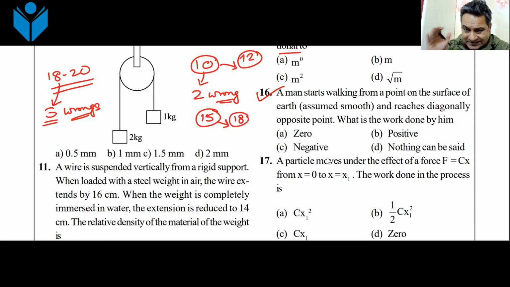Once you get to 18 to 20 consistently, it has to be consistent. It cannot be in one paper. Once you get to 18 to 20 and your maximum wrongs are somewhere around 3, that means your selection is almost confirmed. No one is going to stop it. But then you will have to go to 20. From 20 till 25, it is all about ranks. You get into the top ranks. But you have to get to 18 at least. From 18, the next step is 20. From 20, it's all party. After 20, it's all party.